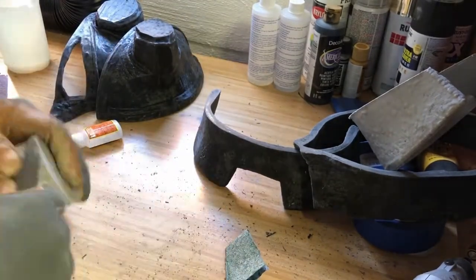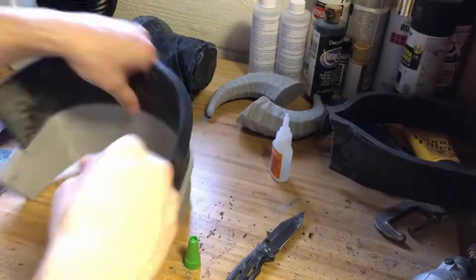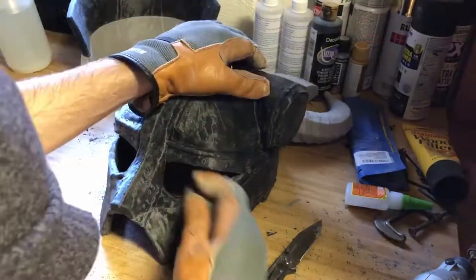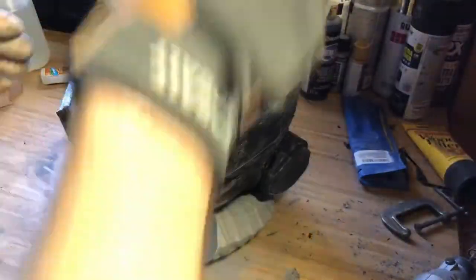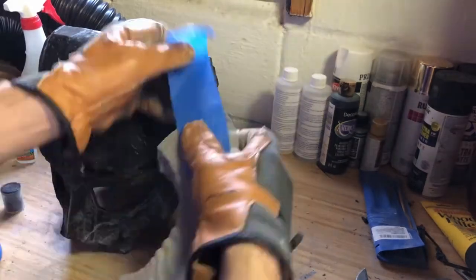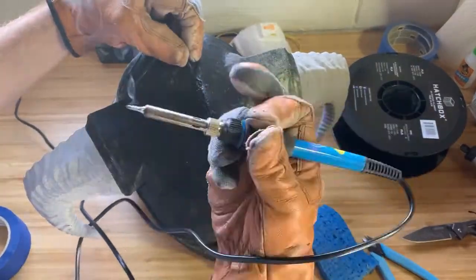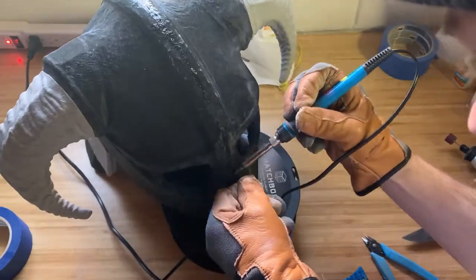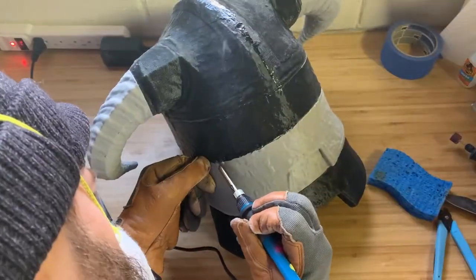Next, I used Gorilla Gel Super Glue. As I've had great success with it in the past, I wanted to continue using what was tried and true to me. I laid out all the pieces, glued, and then lined up to make sure there was no overhanging and everything was perfectly aligned. Various viewers and friends introduced me to videos where crafters and printers were using a soldering iron and some filament to weld the pieces and gaps together. I really wanted to give this a go as it seemed like a good idea to strengthen the overall piece.